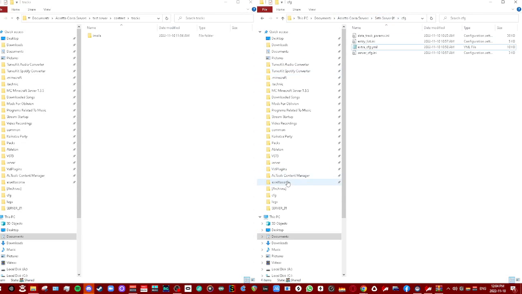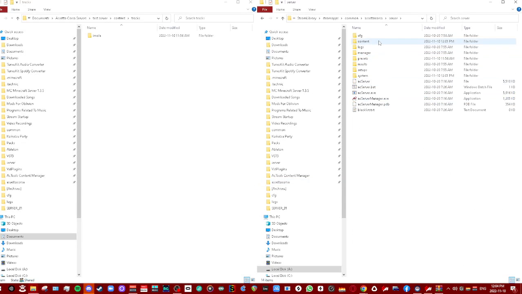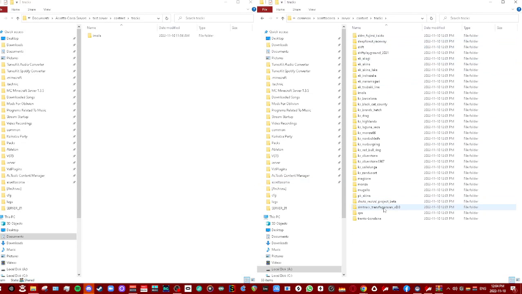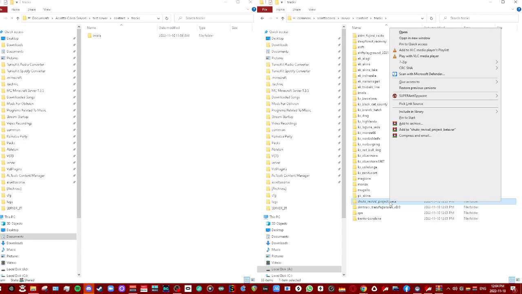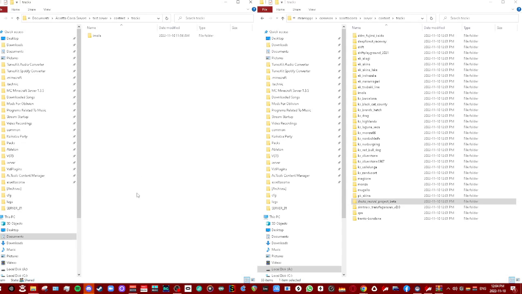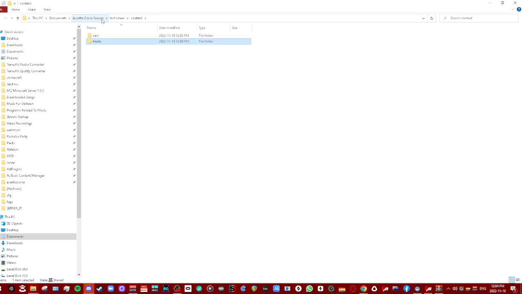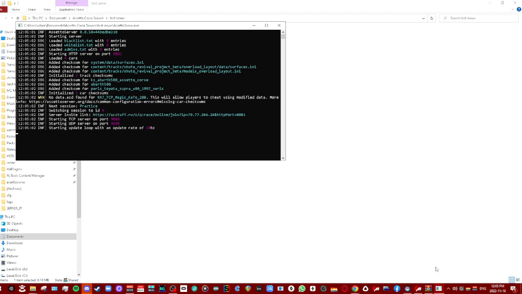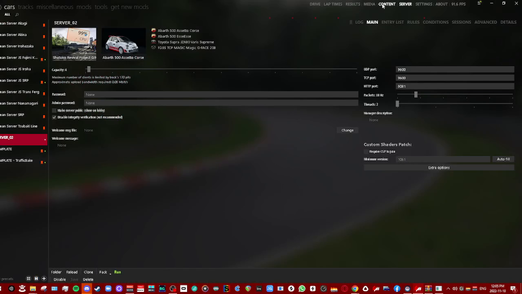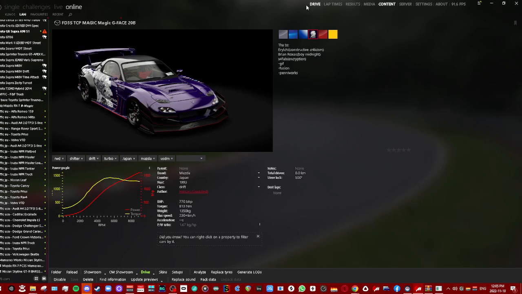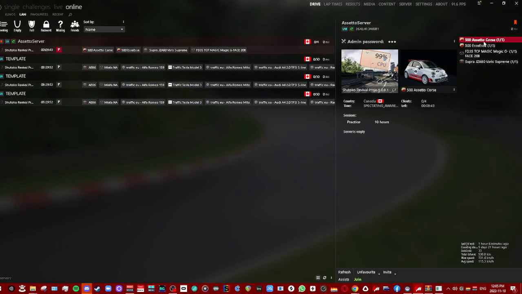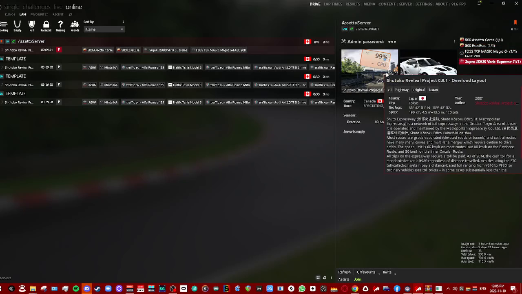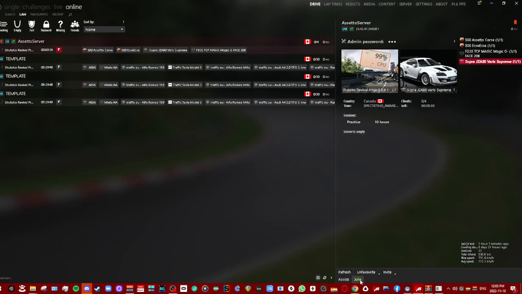So let's go back to Assetto Corsa, go back to server, content, tracks, and then we just look for SRP, Shuto Revival Project Beta. We're just going to copy this and paste it. So now it's going to find it. And now if I go into the test server folder, like the main one with the Assetto server.exe, it'll run. And then I can go here, go to content, go to drive, online, boom, look at that. 4 cars like I asked, and also the track has been changed. And you know what? Let's join it.